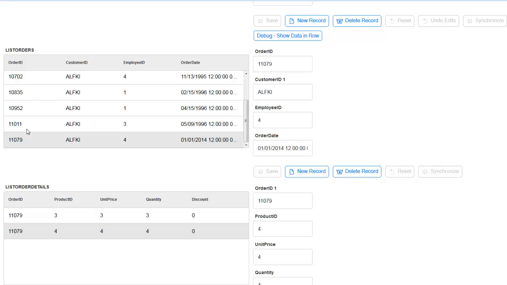So by using hierarchical data over here, we've automatically taken care of filling in the linking fields that link the new order details to their order and link the new order to the customer.